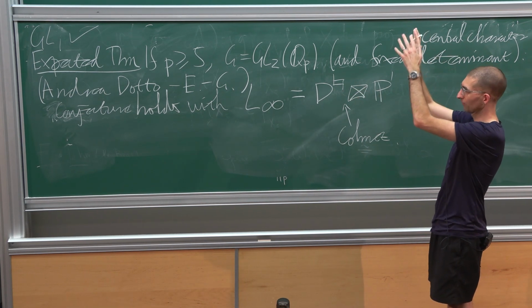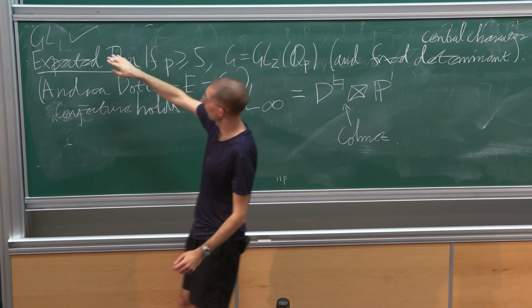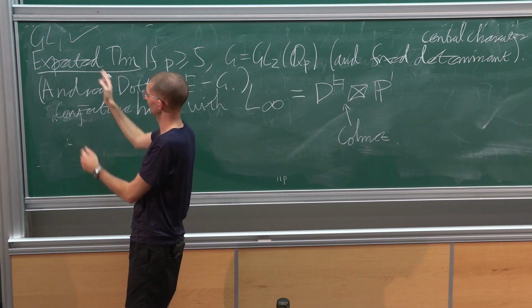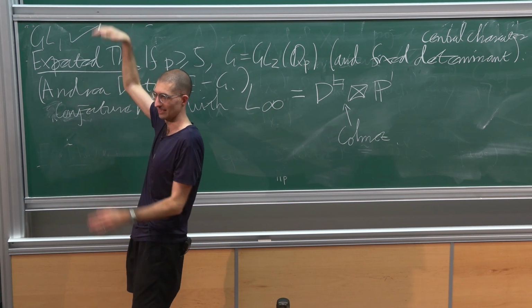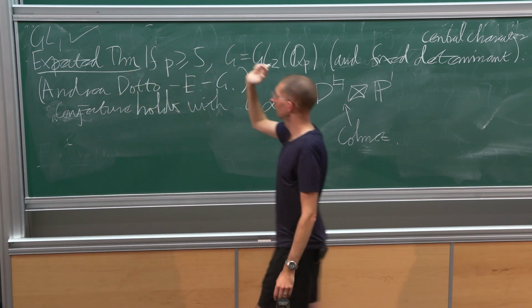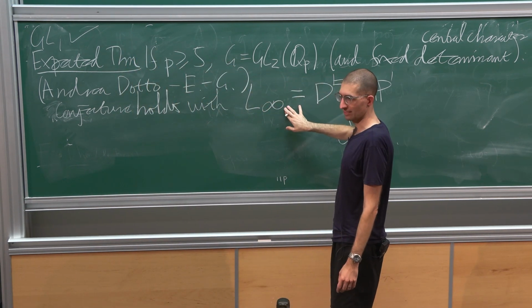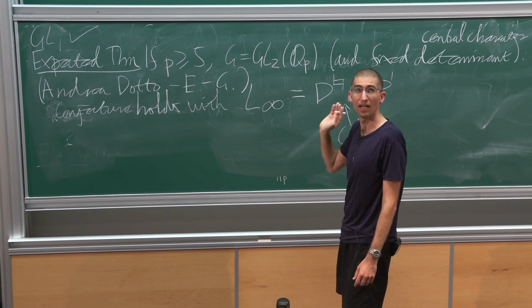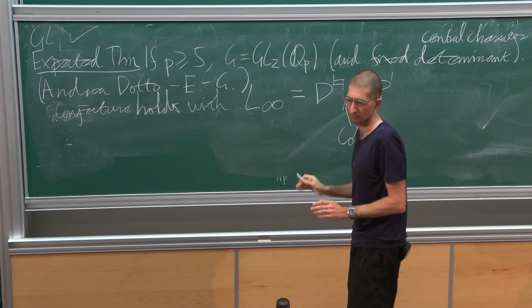Also for GL1, in this sense, you can just explicitly describe the stack, everything's easy, and the structure sheaf turns out to be the L infinity, and it's all kind of trivial. In this case, you can explicitly construct this thing by some very mysterious argument using phi-gamma modules. But I'm a minute over time, so let me stop.